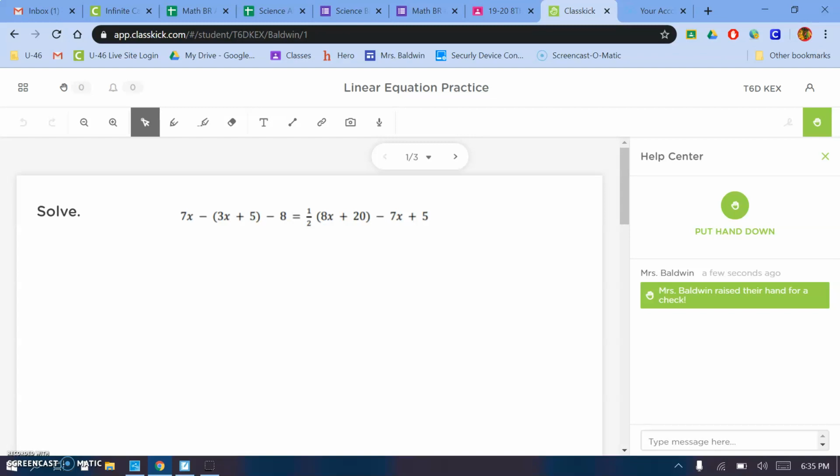If you guys are working on your homework in steps, a little bit in the morning, a little bit later, that's fine. But what this check tells me, what your hand raise tells me, is that you're done and I can go in and make comments and approve your answers.